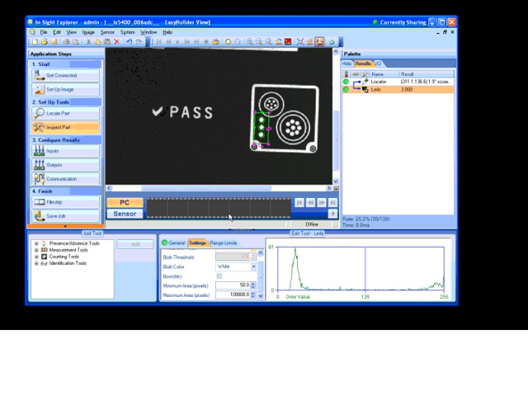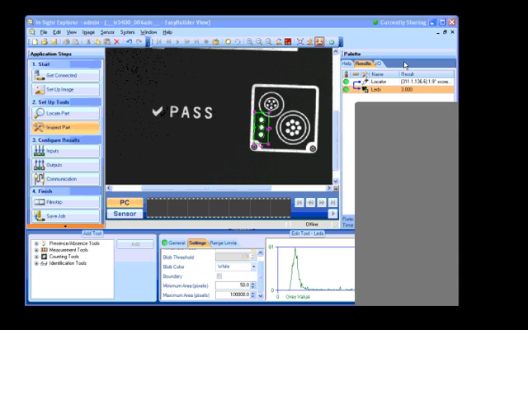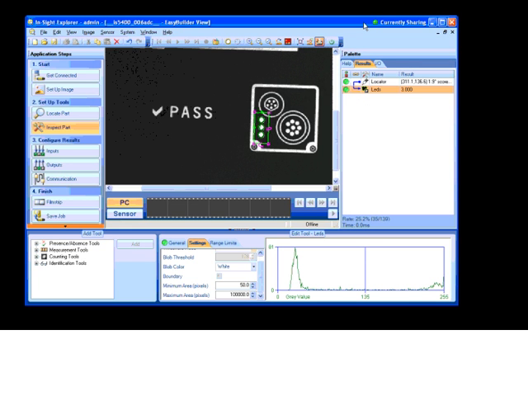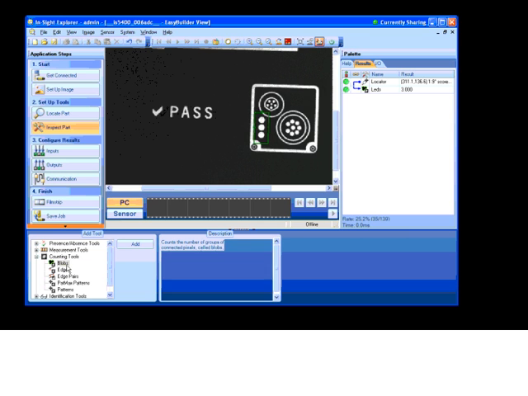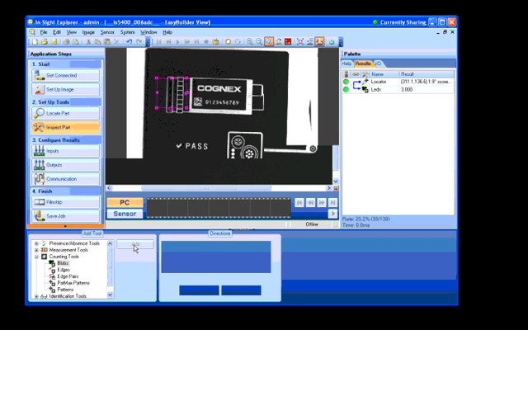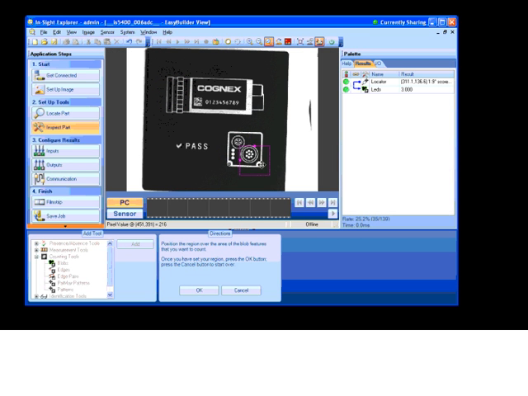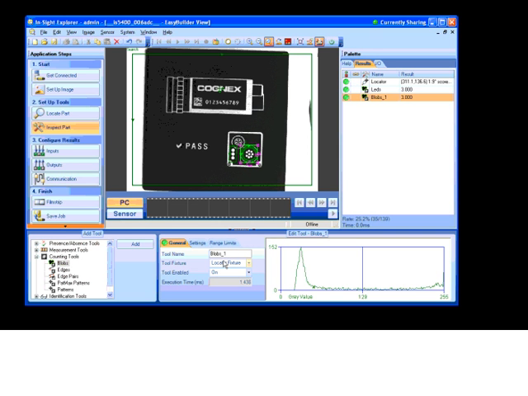We could do another example for those people if they care to see that. I don't see any questions on that from anyone, but we're certainly welcome to take a look at those. I will just do another one here in Inspect Part using the counting tools and blobs. I'll add another, and I'll try and count these pinholes right here for the pin bracket here. Let's see what we come up with for a count here.